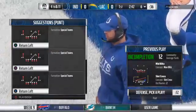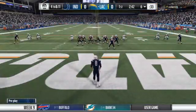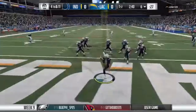But that wasn't just 3 and out. That felt like 3 and backwards. That's exactly what it was. You can have my job whenever you want it. The drive that you're looking for, though, probably going forward. Bad start to the ball game. Yeah, not the way to get things going.